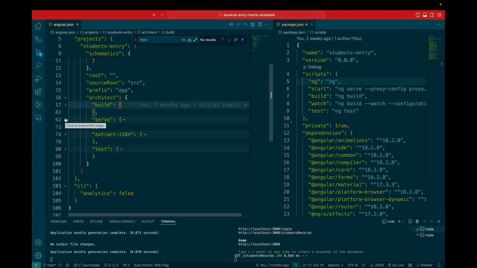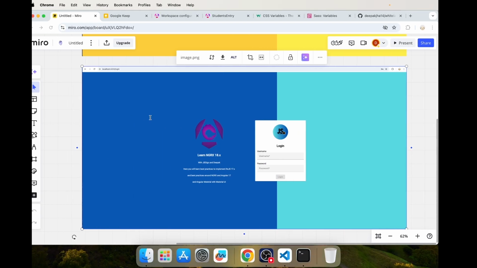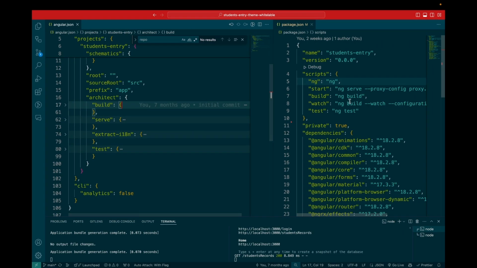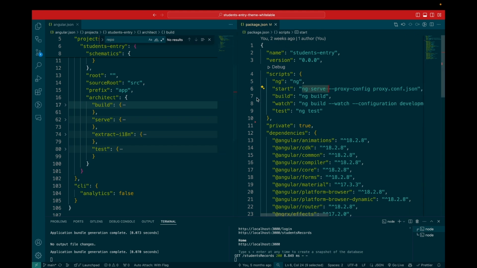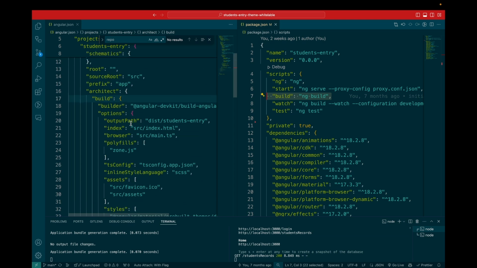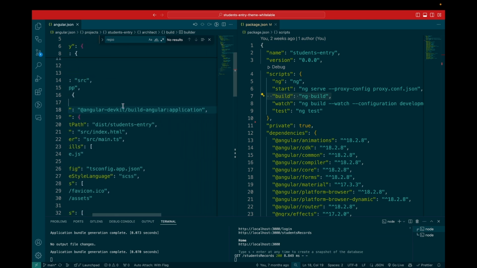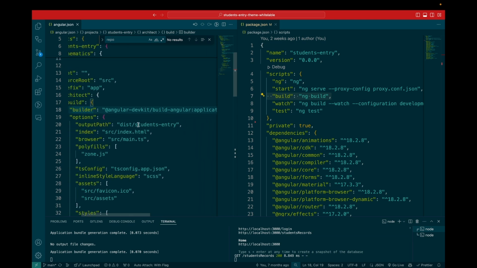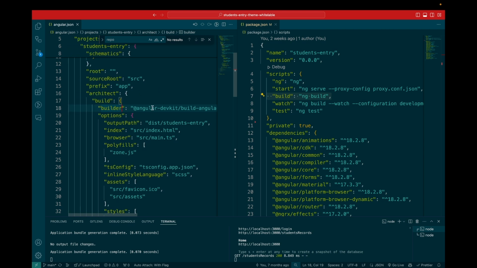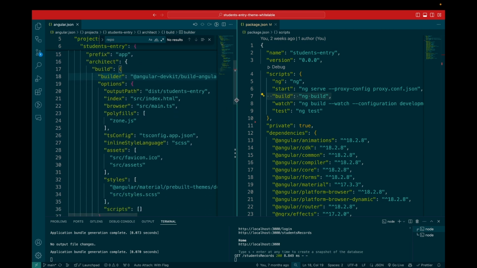Build is basically when you generate the build, and serve is in order to serve the application on the browser, the way you see right now it's running. Serve is something that you run using ng serve, the way you have it listed here in the package.json file on line number 6. And in order to build it, which is listed on line number 7 of package.json. So what is the build configuration one must keep, right? If you look closely over here, under the build, the builder is the build Angular application. It's basically part of the Angular dev kit that we are going to be making use of.